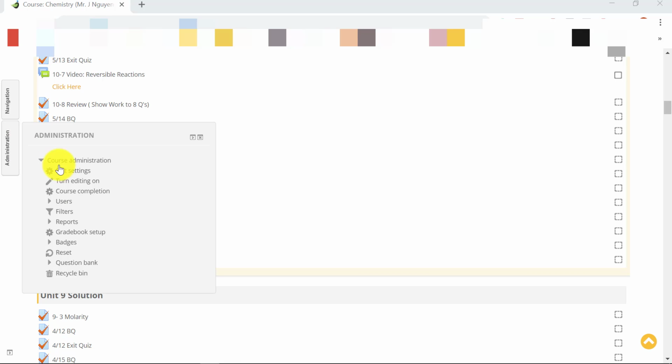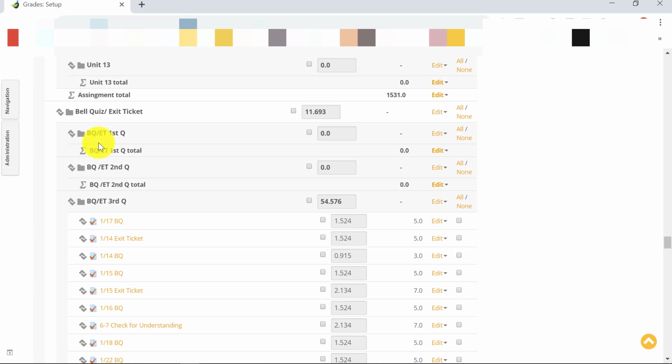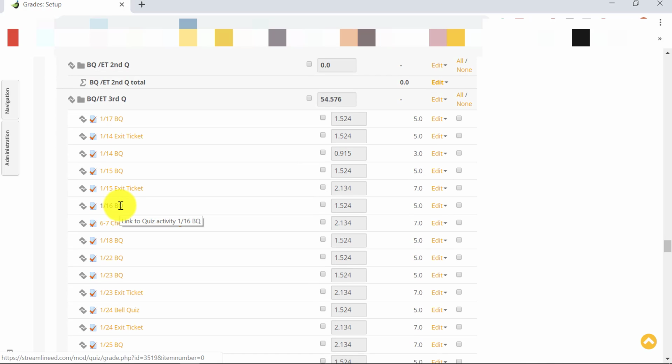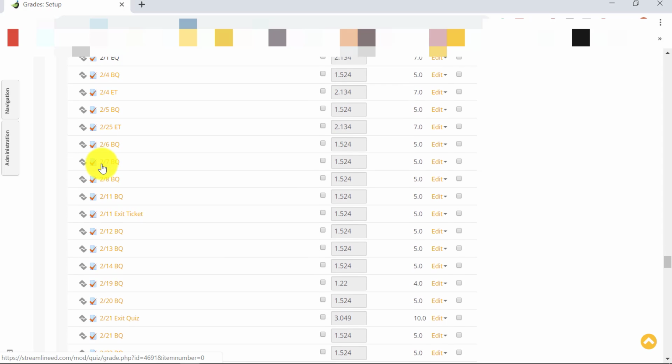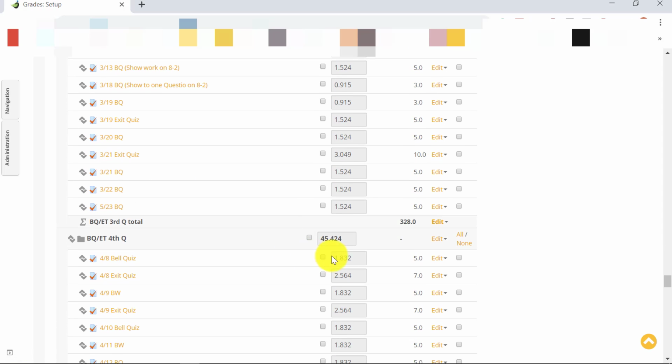And if I look at my gradebook, let's go to my gradebook under Administration, Gradebook Setup. And this gradebook setup is already pre-set up for you as well. And what we did was we have your bell quiz based on quarter: first quarter, second quarter, third quarter, fourth quarter, and so forth. As much as you need, you can modify this if you want to. But the concept is this: every quarter would be a gradebook category of its own. So if we look at this, I have a bunch of bell quizzes and exit tickets, right? And what we do is we're just going to focus on the total.